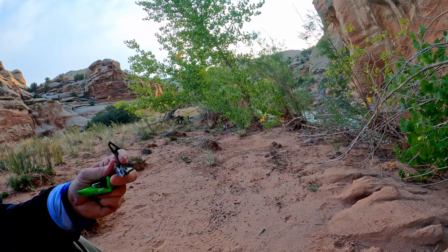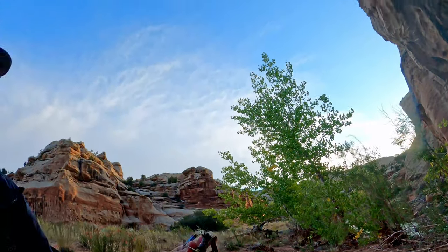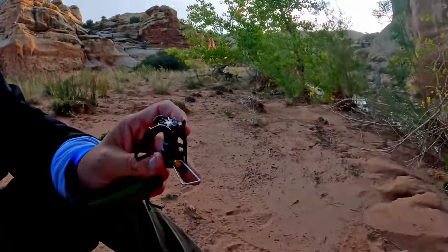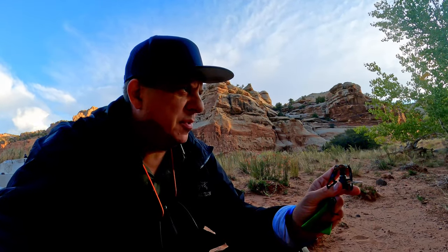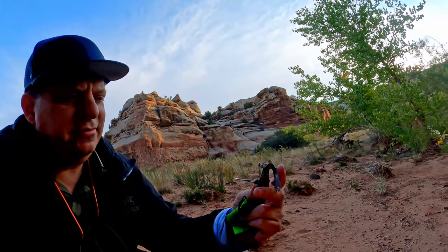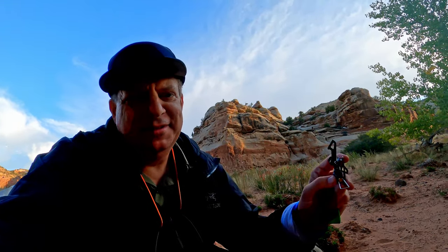Plus, this thing's really flimsy. The little arms, once you disengage them, it's just flop, flop, flop. It's kind of a pain. But it works. Plus, when you have it on your canister, there's not much real estate to put your pot on, so you gotta be really careful. It's kind of wobbly sometimes, but the Pocket Rocket's much better in that regard. I like it still, but I'll probably go back to my Pocket Rocket after trying this a few times now.